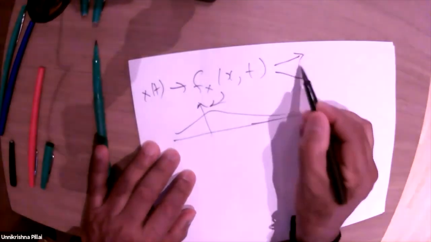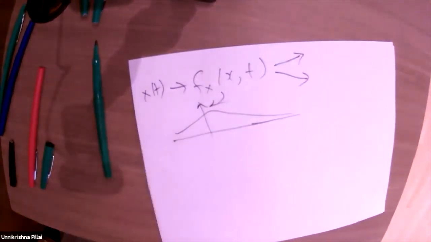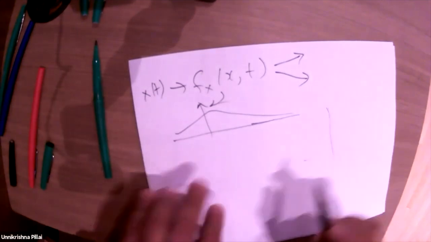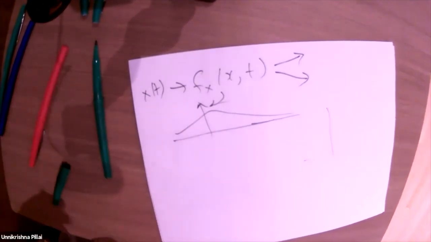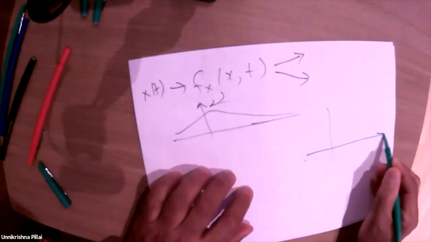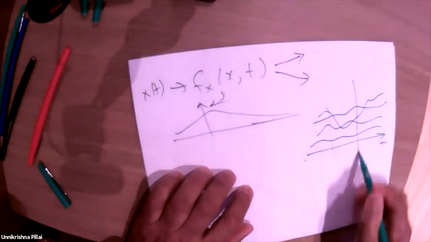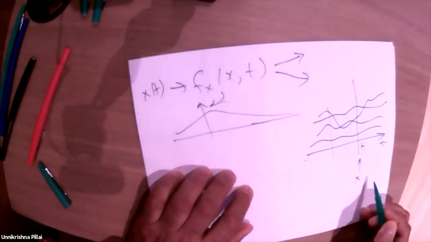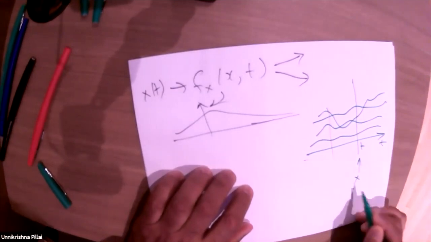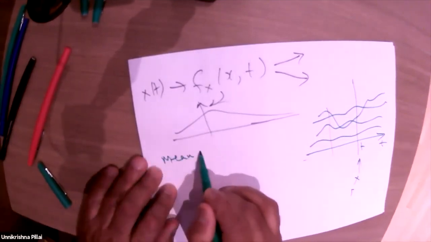In place of the density function, we can use two parameters to describe the same random variable. What are they? Anybody? Yeah, mean and variance comes to our mind. So that is another way to characterize the first order characterization. So remember, again, we have a process. We take some time instant t, you have a random variable x. And as he said, you can think of the mean of the process.